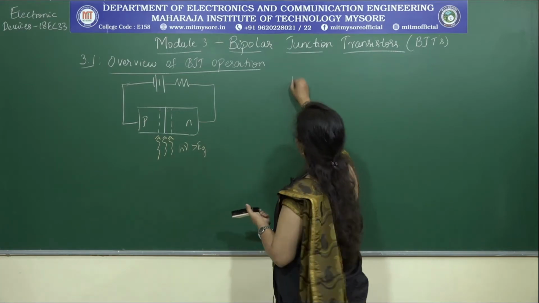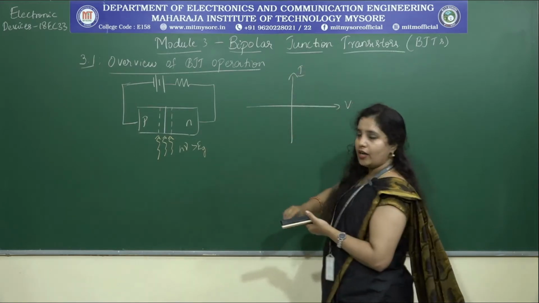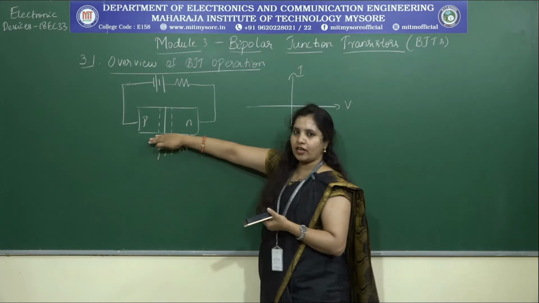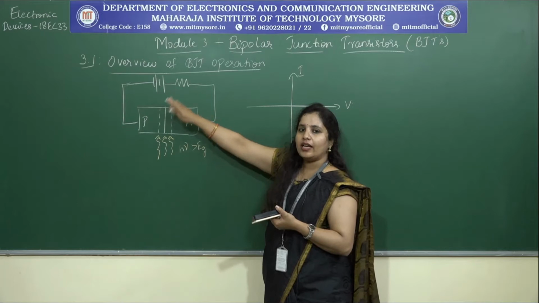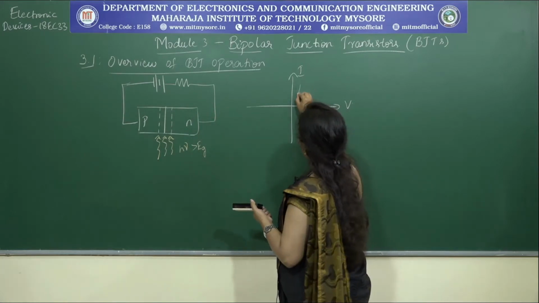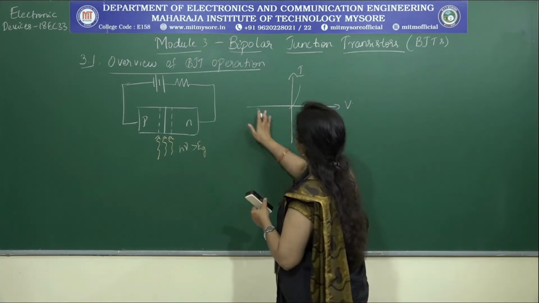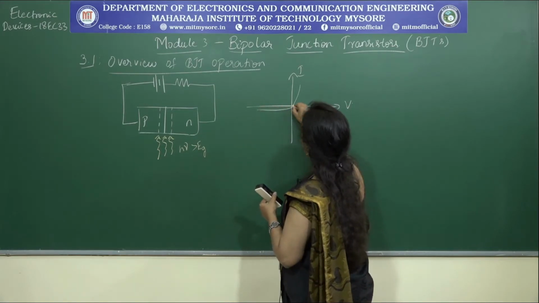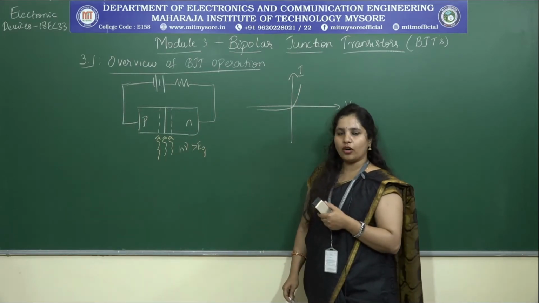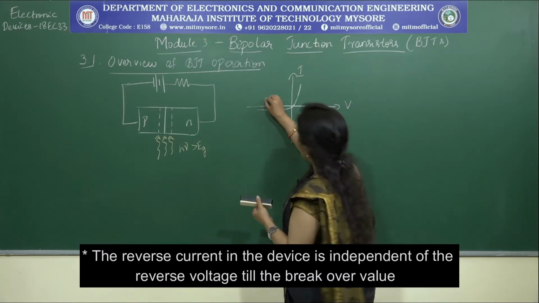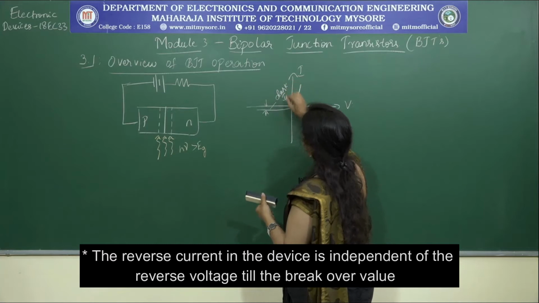Now, if I want to represent that graphically, if I want to plot that, before this optical generation, whatever reverse current was flowing in the reverse bias, what is that referred to as? Dark current. Yes, and this dark current is purely a function of thermal generation. So this current is called the dark current.